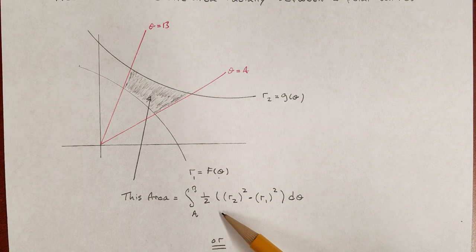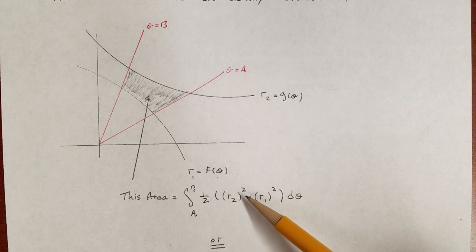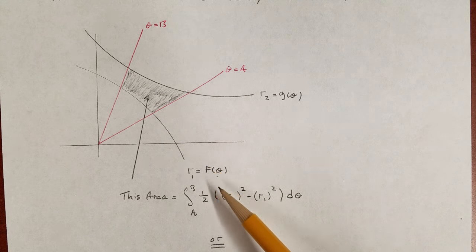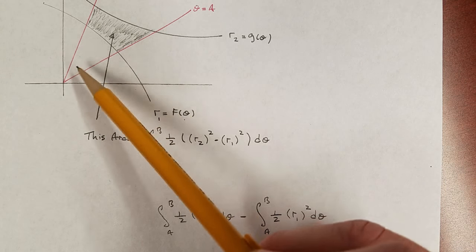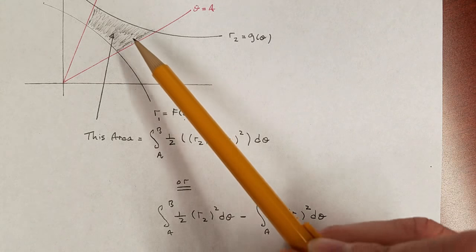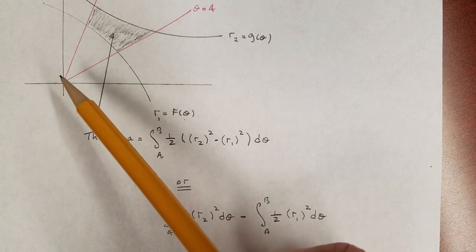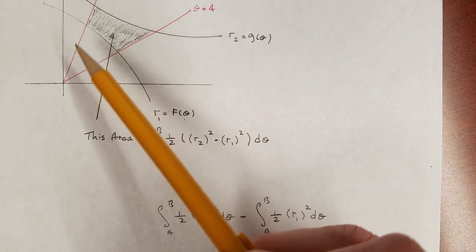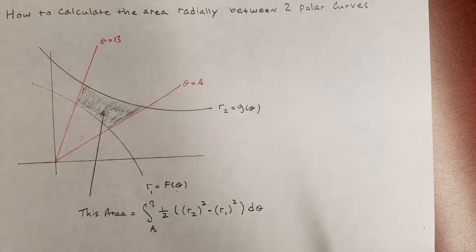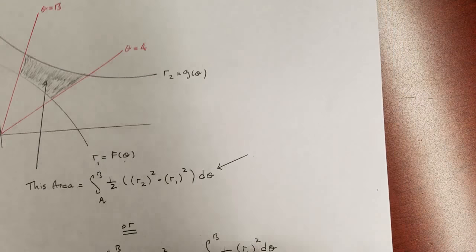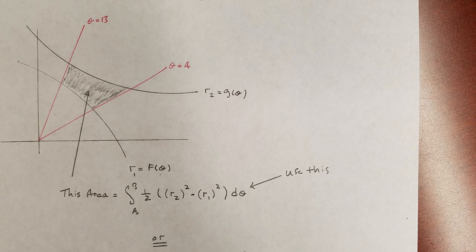Now, all right, that would be by this formula. It looks kind of like our other one. Integral a to b of 1/2 r2, the curve radially further away, squared, minus r1, the curve radially closer, squared, d theta. Where's that come from? Well, this would give you all the area in this wedge radially within the curve r2. But if we want the area between them, then we subtract the area within the closer one. You know, so you took all this here and you subtracted all this right here. Wouldn't it leave that shaded part left over? Well, that's what this is. But if you wanted a reason for this, that'd be my reason. But we'll just use this. We won't think through it every time we use it. Okay, so there's our new scenario. Let's see an example.